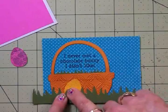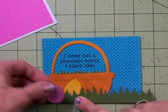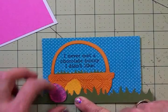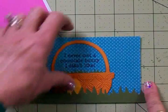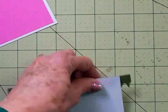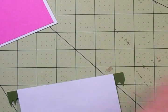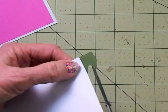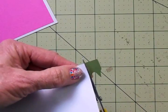Well, I decided to put 1 egg behind the grass, and then I'm going to put the other one on top of the grass. But first I'm going to trim it off because it's a little bit too long, and then we're going to go ahead and adhere this to the front of our card. So I'll just trim this off.